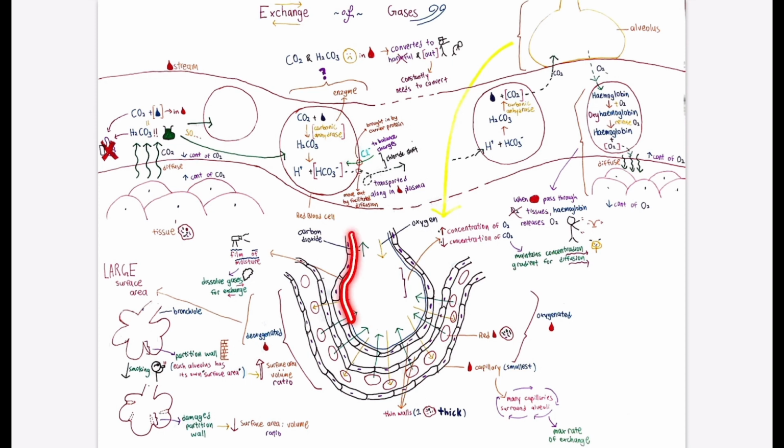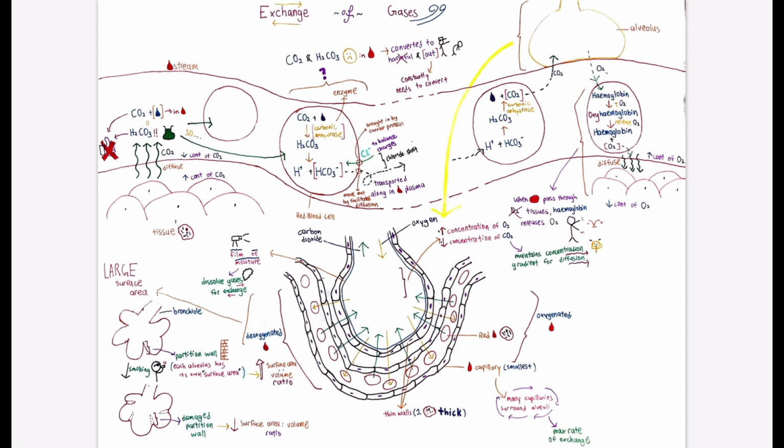At this singular alveolar unit, we can also appreciate the adaptations present that increase the efficiency of gas exchange. Firstly, we have the film of moisture, which was just discussed. Secondly, the alveoli are richly perfused with many capillaries to ensure a maximum rate of exchange. Thirdly, the cellular walls of capillaries and alveoli are very thin to allow for quick diffusion.